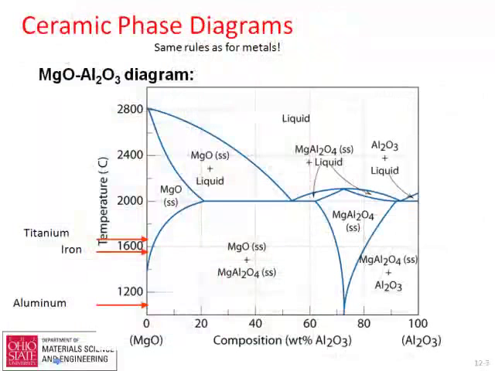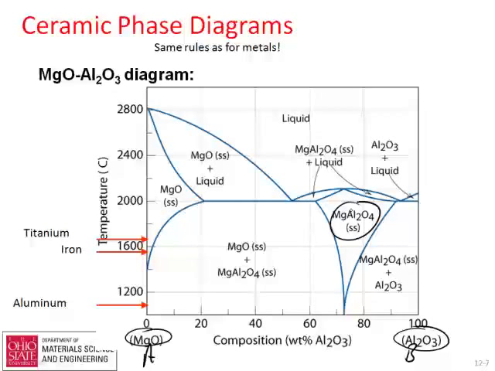The other thing that you've already learned is about phase diagrams. Phase diagrams can apply to ceramics as well, whereas before you used to have elements A and B, now you can have compounds like magnesia and alumina, and you can end up with complex phases. This is a single phase that takes on a structure. This is something called mullite, that composition.